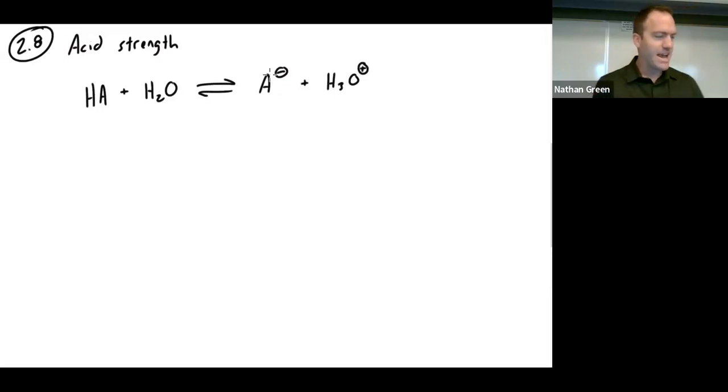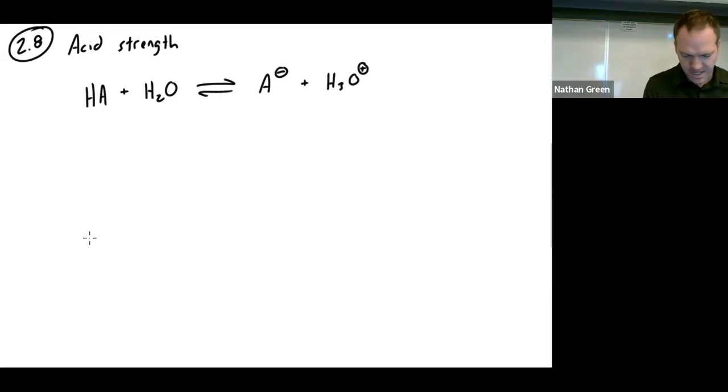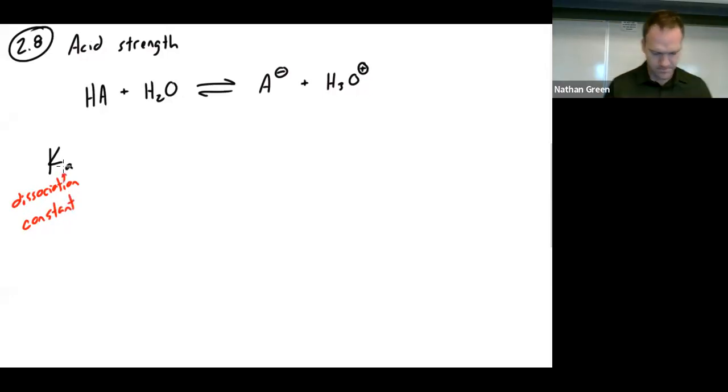I can quantify how well this reaction works through the acid dissociations. I'm going to do, heads up, a little bit of math, just this much math, but not very much. I can use the Ka, which is the acid dissociation constant. And then we will talk about pKa as well. Which is equal to what over what?